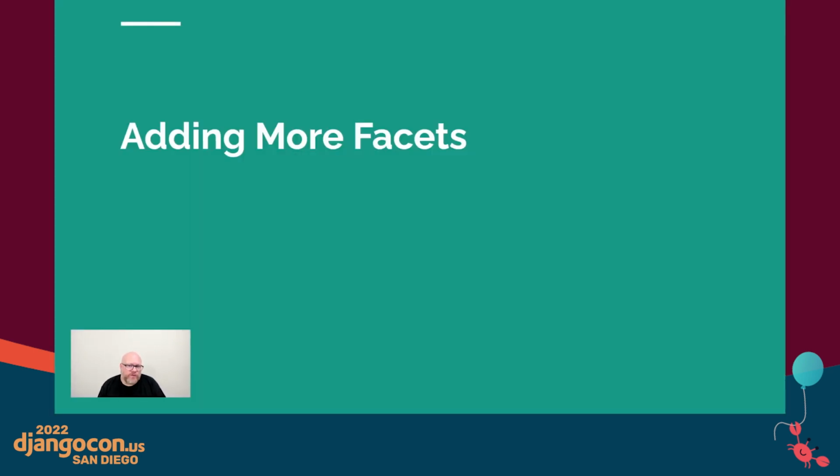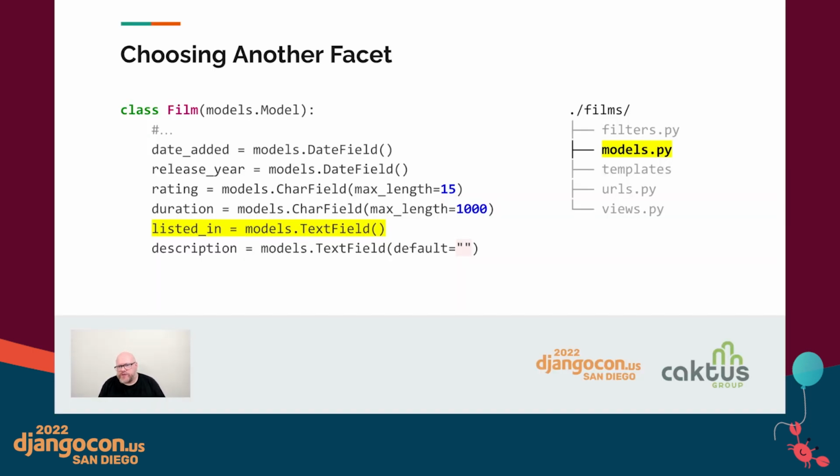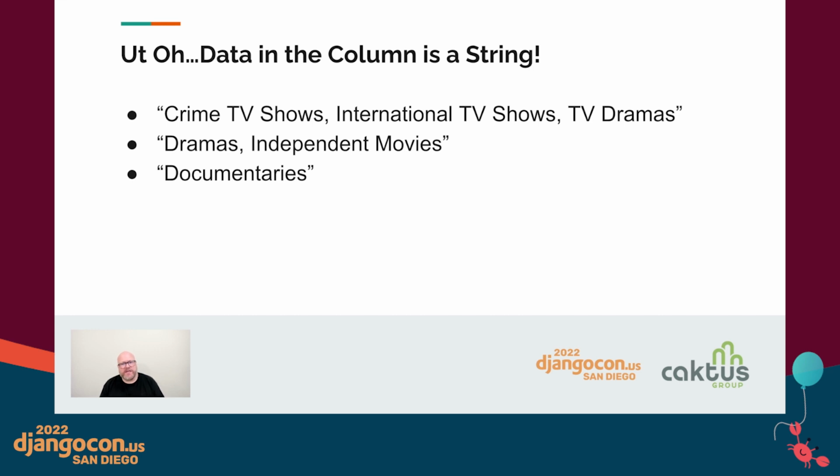Now we can start adding more facets for our searches. So looking back to our first facet choice where we chose type, we wanted to do our next facet type with genre. But wait, instead of genre, our data set calls the column listed in. The data in this column has many genres listed for each film. For example, a movie could be listed in multiple genres in one field, as you see here. So we needed to transform this into data that we can use for a facet.